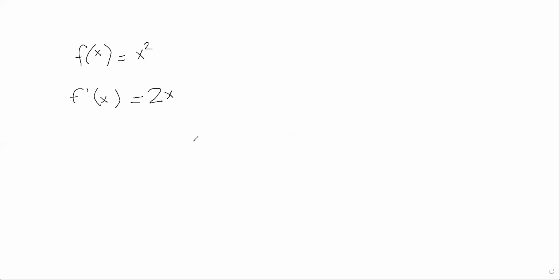But what does that mean in terms of integration? So what that means is that if we want to travel backwards, let's say we have f prime of x and we want to find f of x. We're not trying to find the derivative, we're trying to find the function that has this derivative. So what if we have the 2x and this right here is unknown? How do we find a function with this given derivative? So we're going to have to do the inverse of taking the derivative. We're going to have to take the integral.